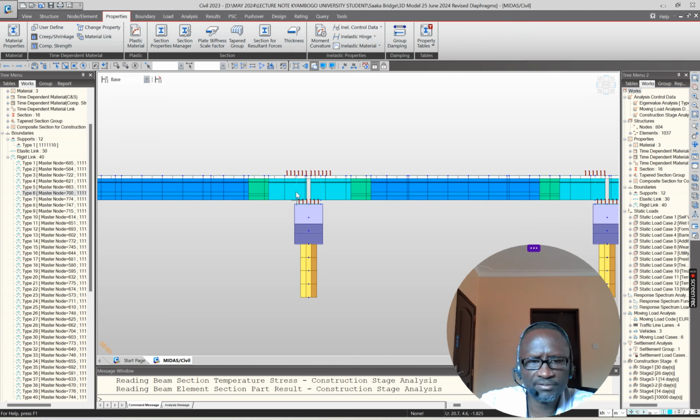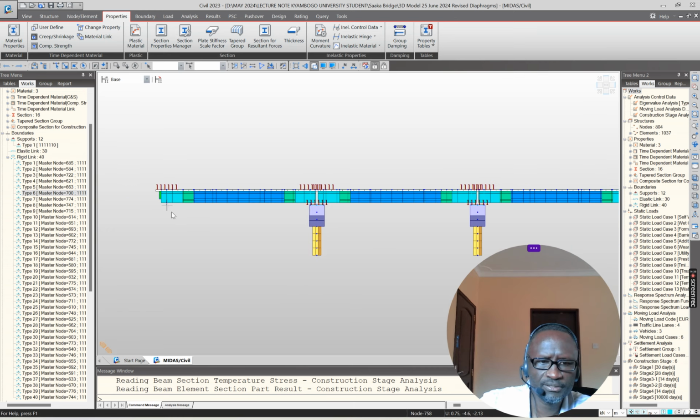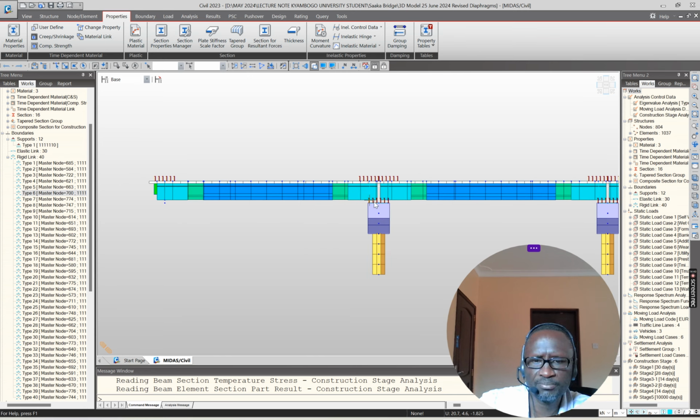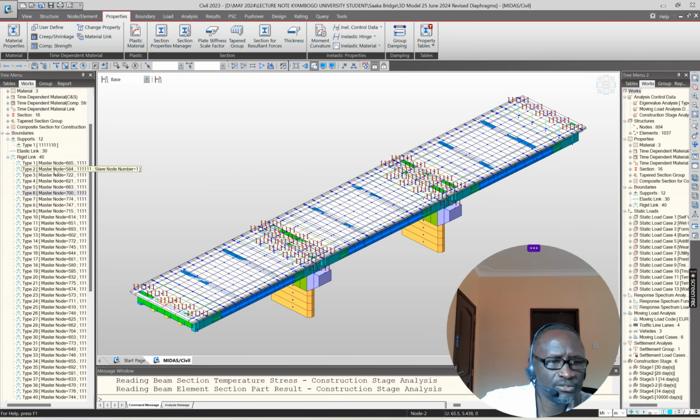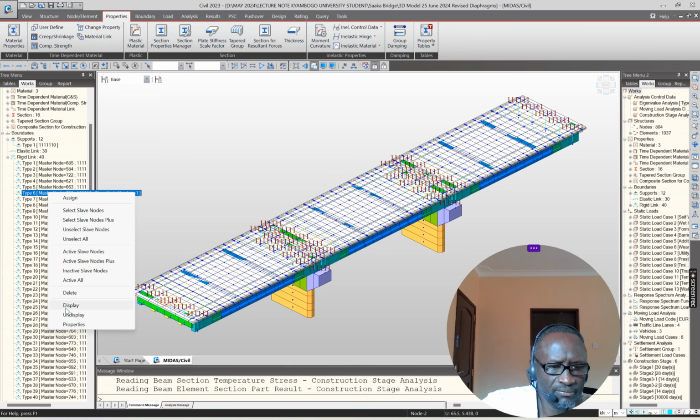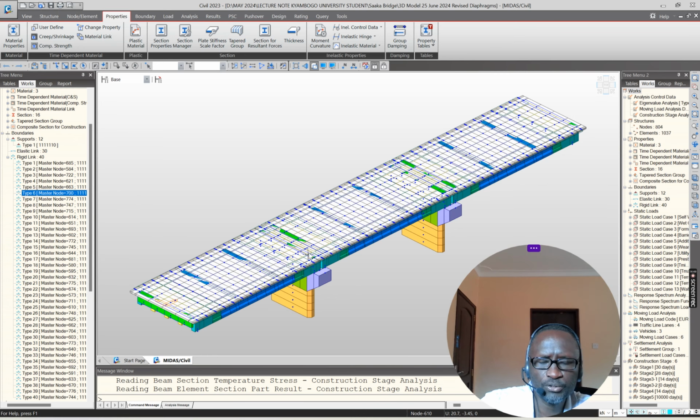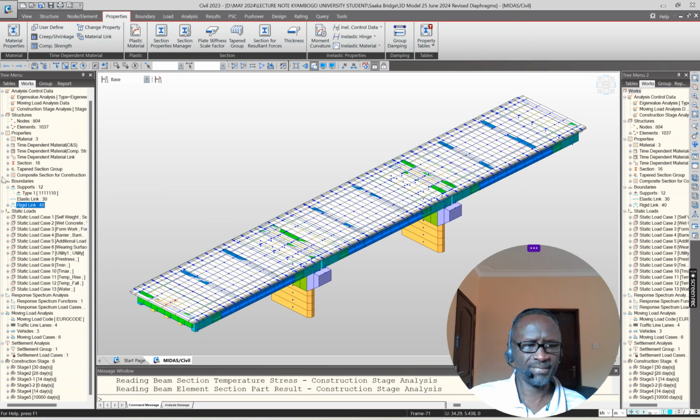If you want to get reactions out, then you don't model the pile cap. You remove it, and the support system of boundary connection will only be at this point, and then you are able to get that. So this is what normally, if you do it from first principles, you have to manually input all these boundary conditions. That's where Midas comes in handy, because using the Midas wizard, we tend to accelerate some of the things.